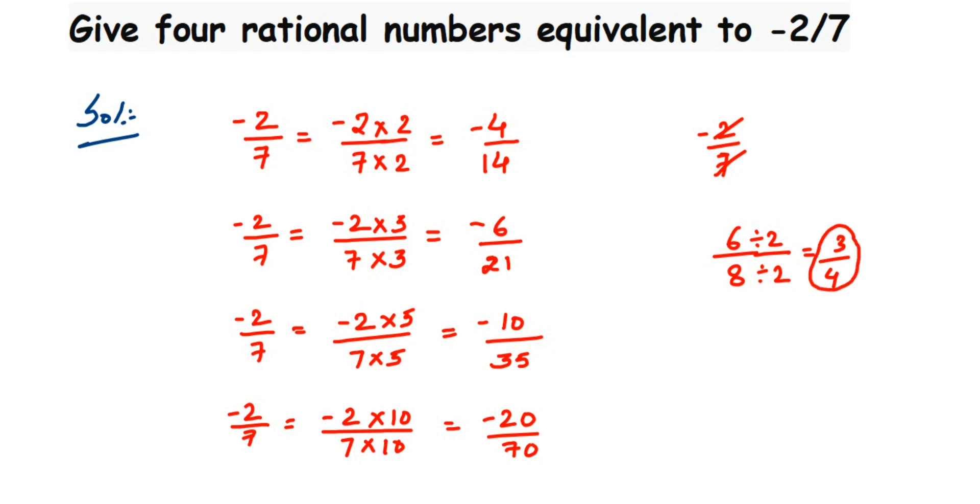Like that you can go with division also, but make sure that you have a common factor there and then you can divide. Common factor means both the numbers in the numerator and denominator should go in a certain table. Then we can cancel it.